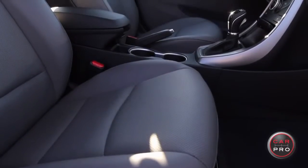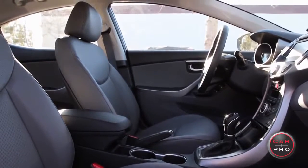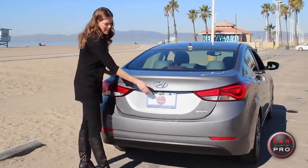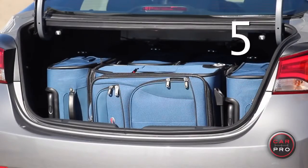When it comes to comparing the vehicle dimensions, it does have the advantage of having the largest interior cabin space, which makes the interior more of a mid-sized seating while you still have a compact exterior. The cargo space is competitive, right at the top of the class at 14.8 cubic feet, or a respectable five suitcases in our suitcase test.